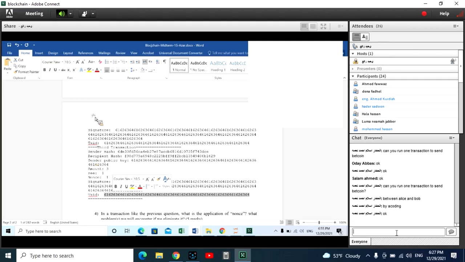But in the private key load, we need them two times, just one is enough.